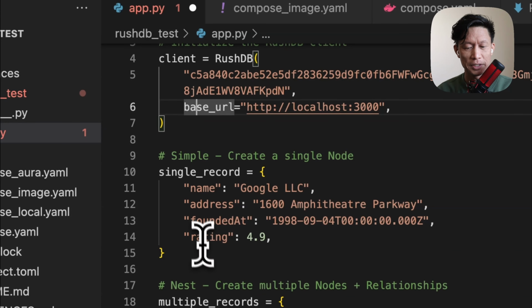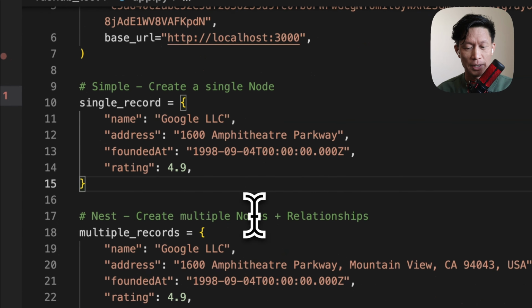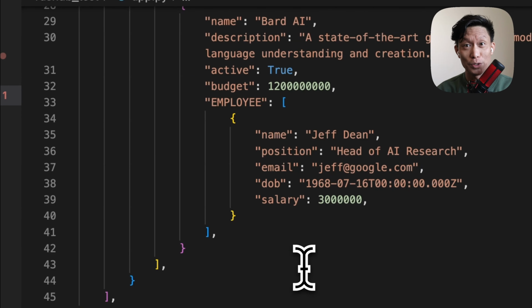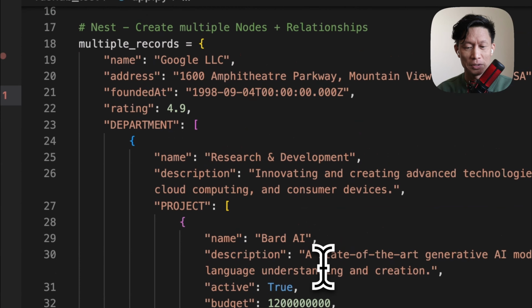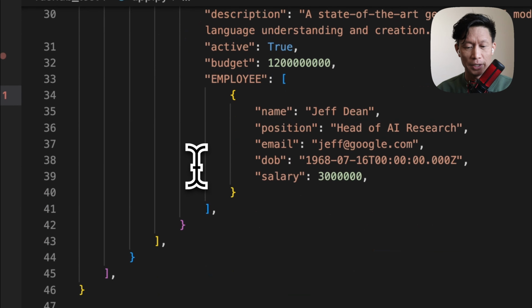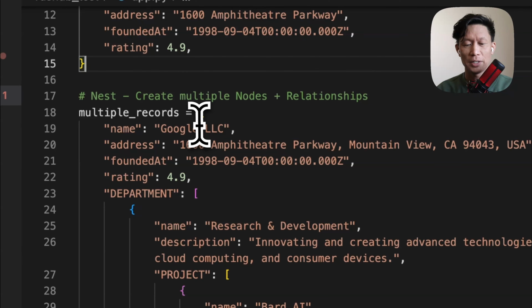And here I've got an example of a single node that you can push to the database. But to make it more interesting, I have this nested JSON object. Now, this is the really cool thing I like about RushDB: the ability to pass it a JSON payload like this and have it create nodes and relationships automatically for you. So here, the top level object is going to be the first node record, and the label for it is going to be set when you actually run the API. But everything else is going to become a property of that node.